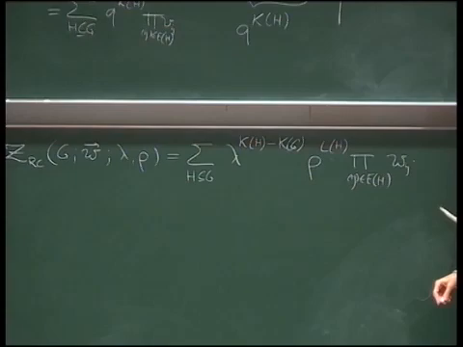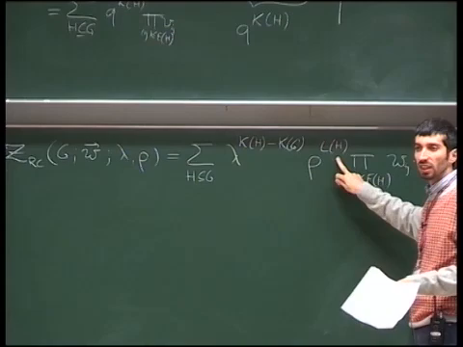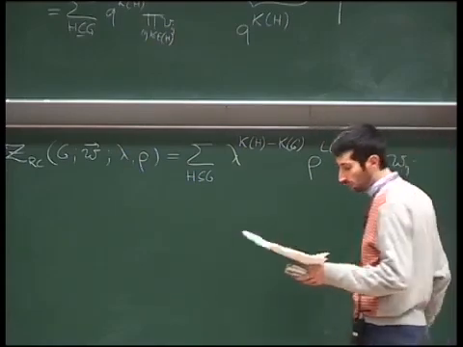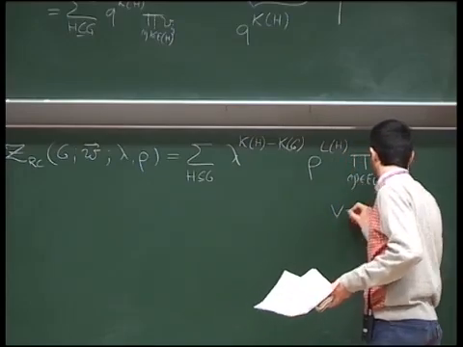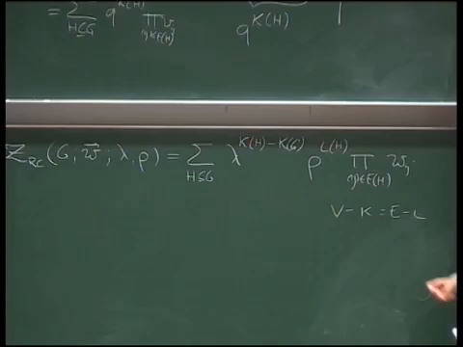We have already talked about this. An important fact about this number is just that we have the Euler relation, which is that V minus K is equal to E minus L. You can never forget it, because you remember that two are positive, two are negative. V and E are essentially big, and K and L can be potentially small, for example, for a large tree.